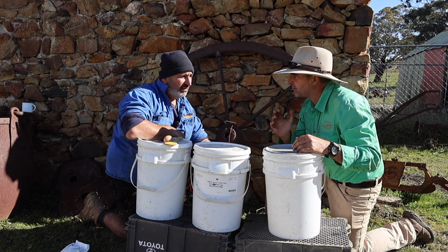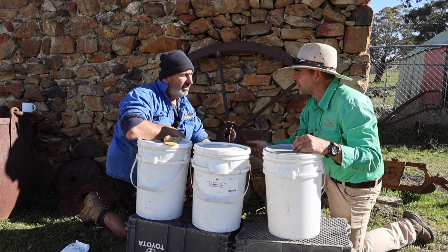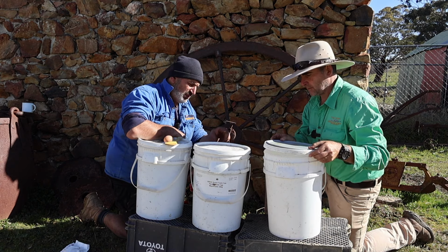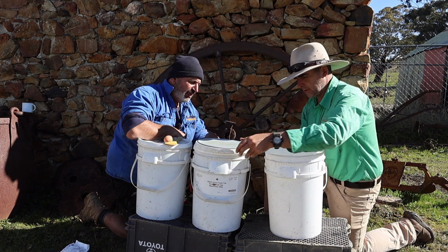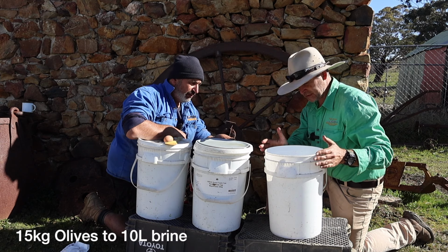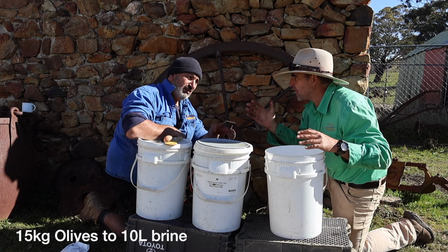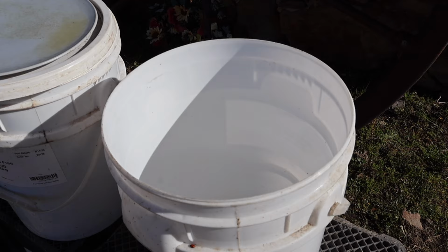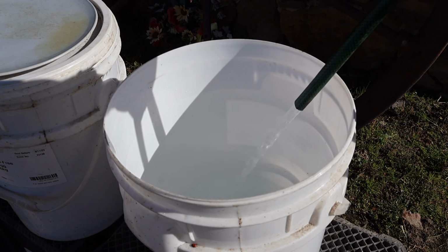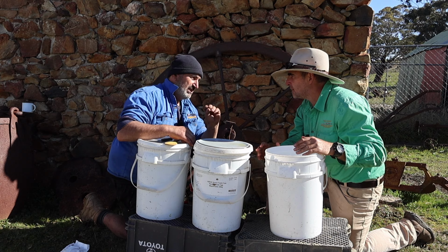Now, the water that you put these olives in has got to have the right amount of salt, and you're going to show us how to set up the brine bucket. And then you're going to be changing that brine every 2 weeks during that 6 week process. That's right. So to set the brine up, there's about 15 kilos worth of olives in this bucket, and it's about half a bucket of water. If this is a 20-litre bucket, we're going to be putting about 10 litres of water in there, roughly. People don't need to get too concerned about measuring everything. You don't have to be too fussed about how much, but getting the right amount of salt to make the brine is the important part.